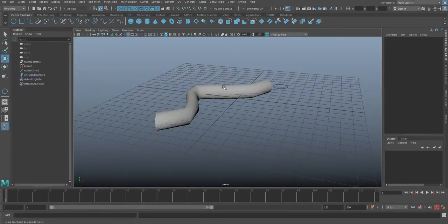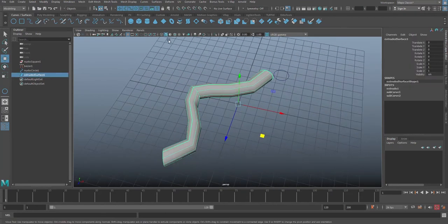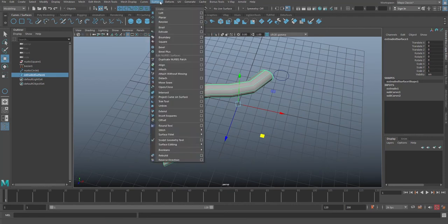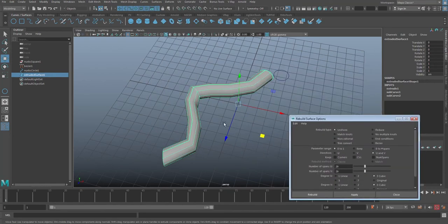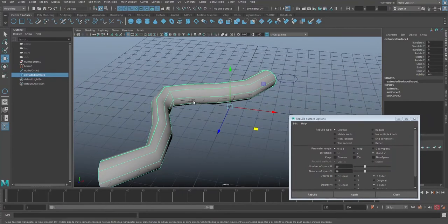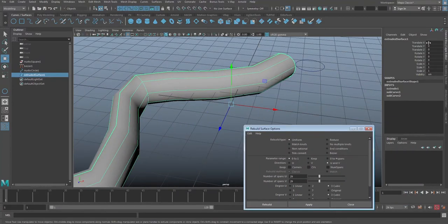Okay, so what we can do here is to basically click on the surface that was created and go down to surfaces. You will see rebuild, which is second to the last option you have there. Then if you click on the settings, you can rebuild our curve. Now there are some things to take note of here. In this, if you click on this surface and go down to your channel box, you see some inputs.